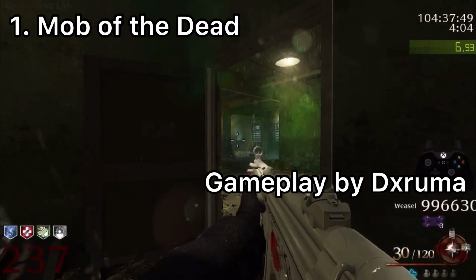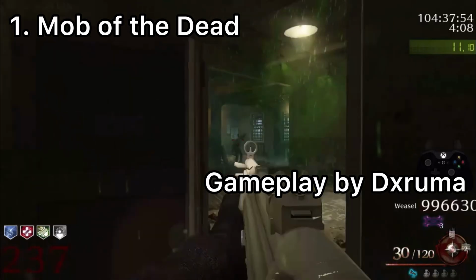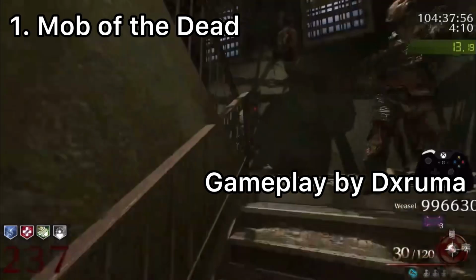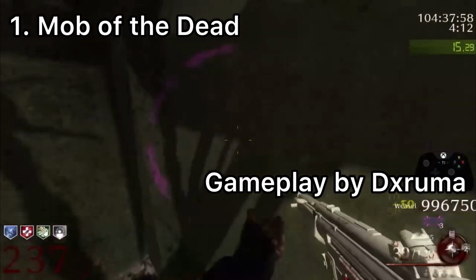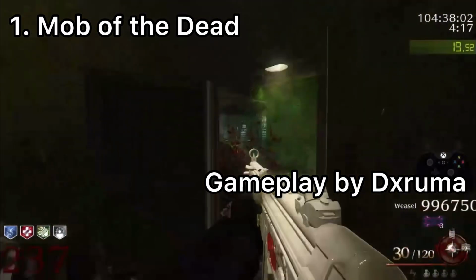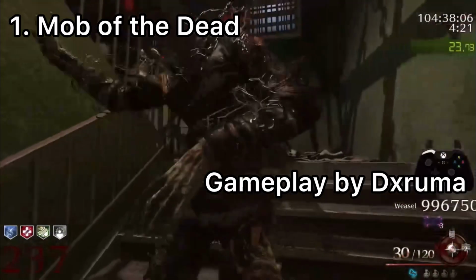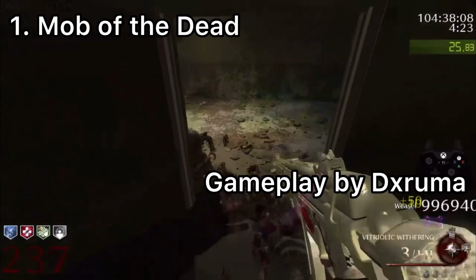I was literally between Mob of the Dead and Origins for about 20 minutes, but then I realized, yeah, Mob of the Dead has the gas trap and infinite damage trap on any round. It also has the fan trap outside of Warden's office, which I believe is a much faster strategy than running Cafeteria. You have the Hell's Retriever, which is also an infinite damage tactical.